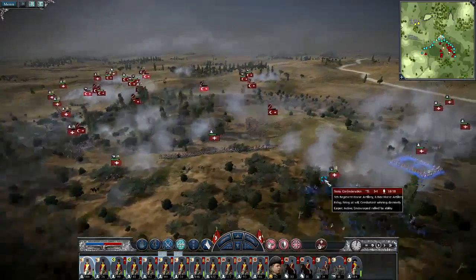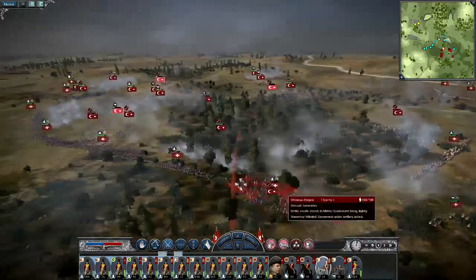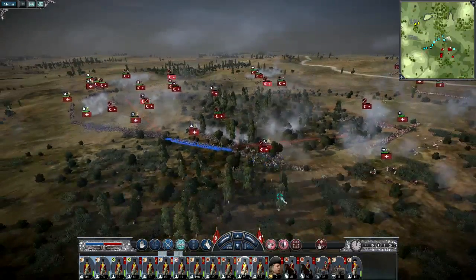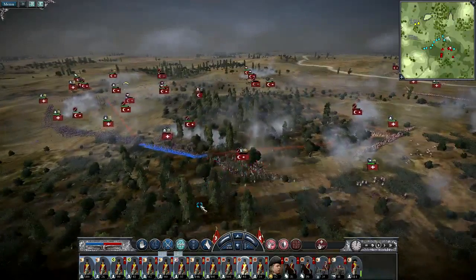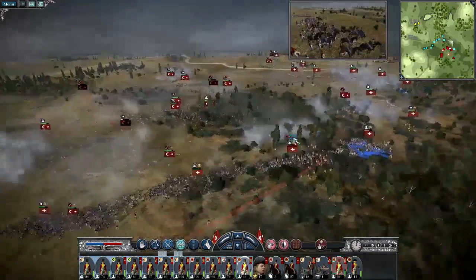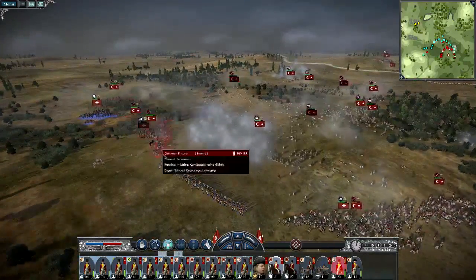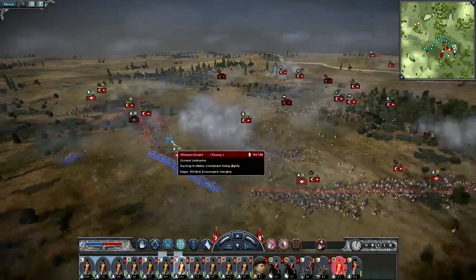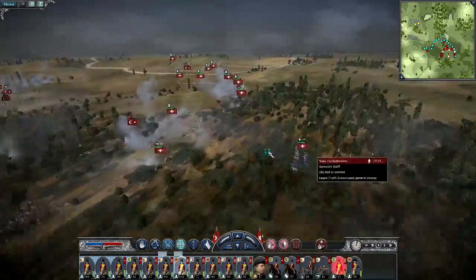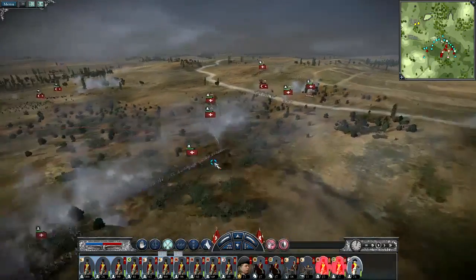Doing fairly well at the moment. Let's concentrate our canister fire. We are routing many of their units. They have actually come out to attack me as well by the looks of things. Our men are running. There we go, some of our units are routing, which is a shame. Try to counteract the enemy. It's in the balance at the moment. Damn Ottomans charging me down all the time.